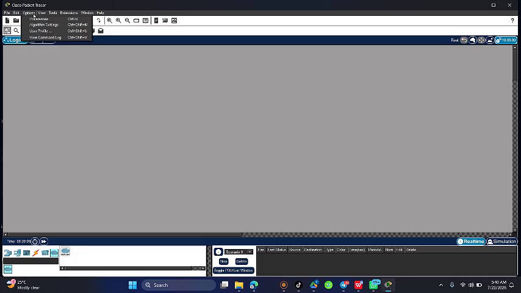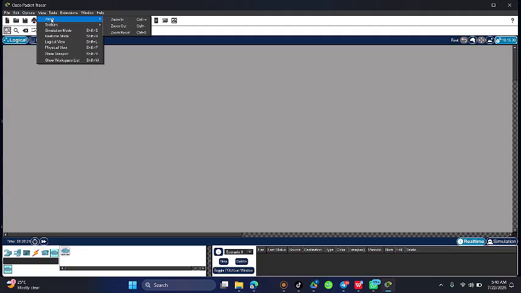When we go to the options section, we have the preference, the algorithm, the user profiles, and the view command log. For view, we have the different views that we have on Packet Tracer: the zoom view, where you can zoom in and zoom out or reset the zoom; the toolbars, which contain the main tool, secondary tool, and bottom tool; the simulation mode, the real-time mode, logical overview, physical view, show viewport, and show workspace list. All these are things we're going to be looking at further in our tutorials.